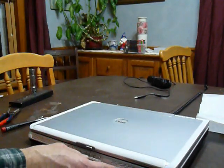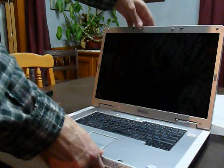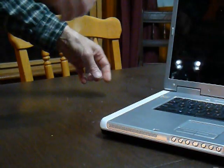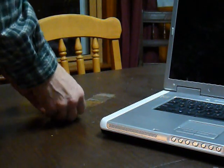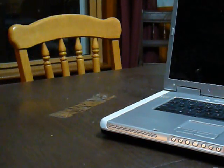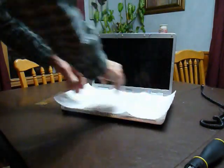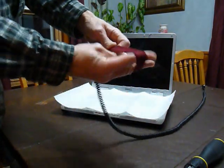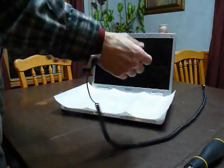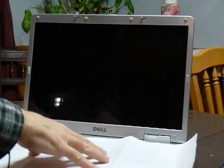Then open the display and take some preliminary preparation steps. First, I suggest placing some tape down to act as an adhesive for placing your screws so they don't get lost. Place a protective sheet over your keyboard to help it, and make sure you have static protection so you don't destroy any of the electronics when we're taking it apart.